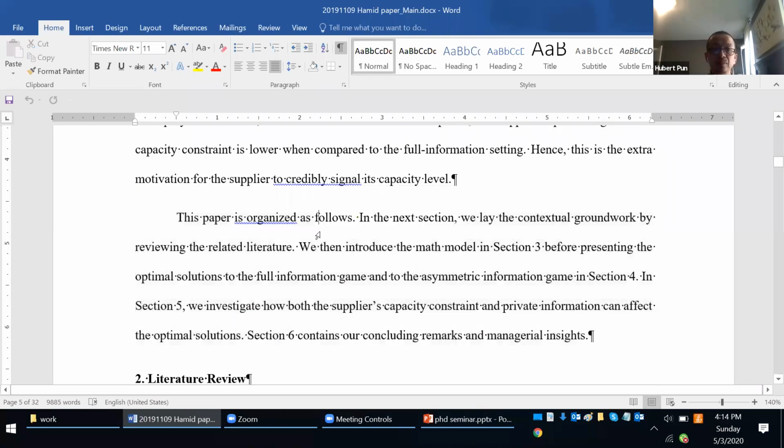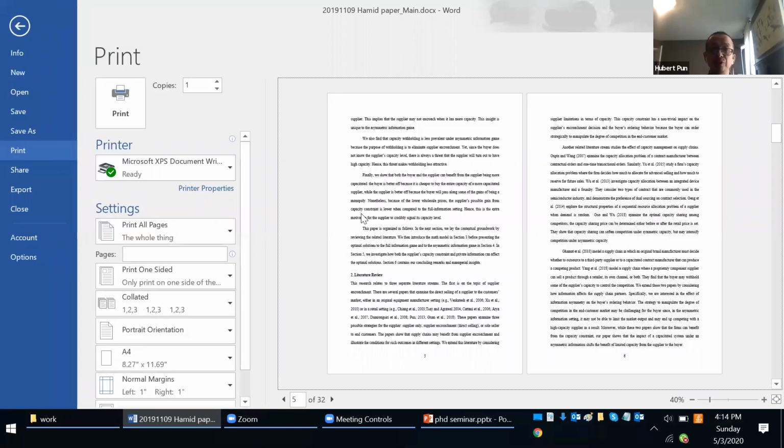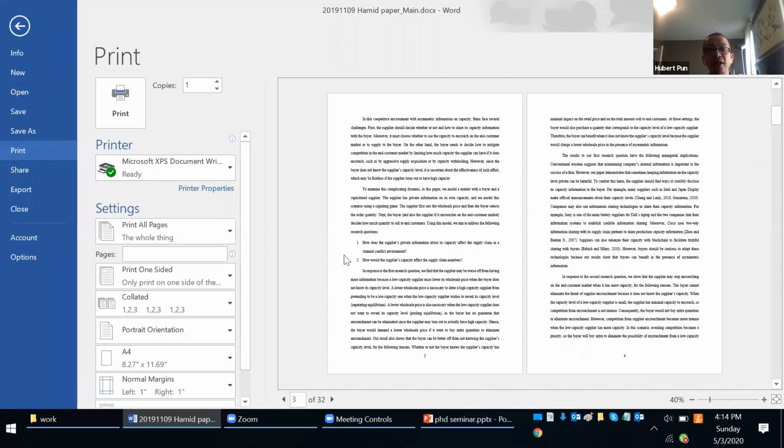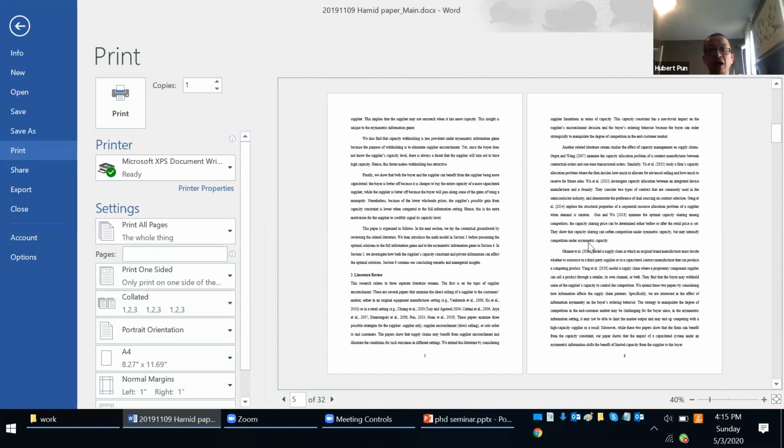So basically, let me present the big picture again. The first half page, or about 75% of the page, is on the abstract. Then page 2 is about the story. You have to present sufficient stories such that people are convinced that what you are doing has real-life relevancy. Around page 3, I present the research questions and the setting of my research problem. Then page 4, and a little bit of page 5. The literature review stops midway through page 5. A little bit of page 5 talks about the main finding of my paper. So that is how you write the introduction.